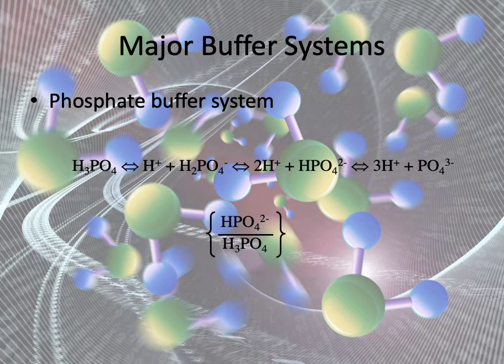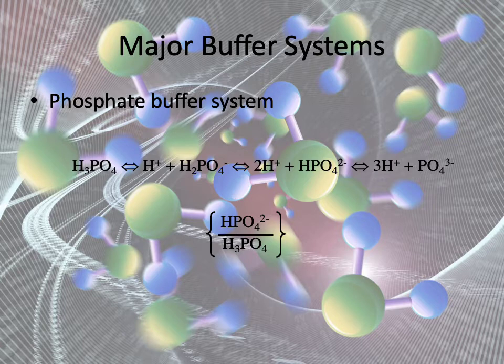All right, next up is the phosphate buffer system, and I'm not going to spend very much time on this at all because it doesn't play as large of a role in maintaining the blood pH. It's important, of course, in the cells, but we're not really interested in what's happening in the cells generally. We're more focused on what's happening in circulation.